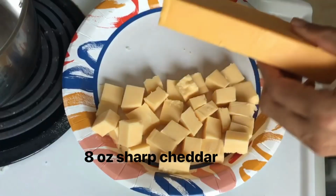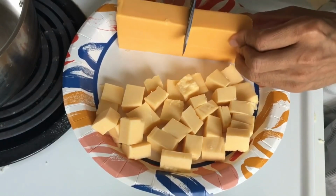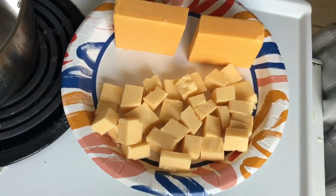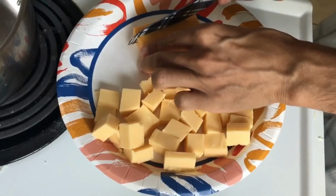The next cheese I'm using is sharp cheddar. Make sure you're using a cheddar that you know is sharp. Sharpness can vary by brand. I will use half of it for the sauce and half to grate on top before I put it under the broiler.